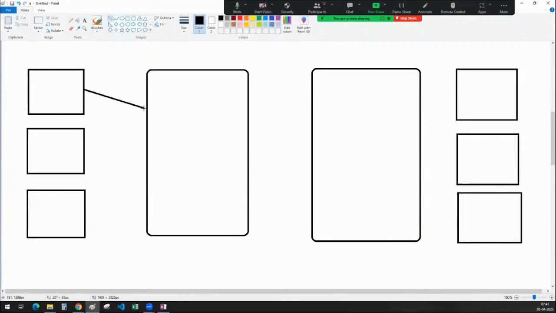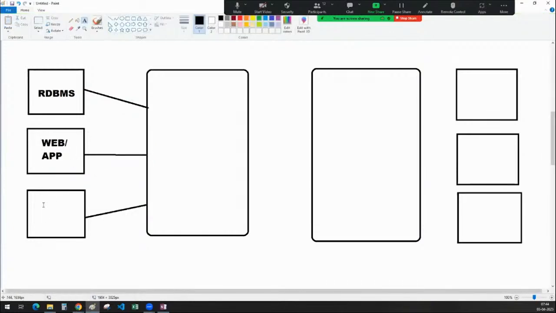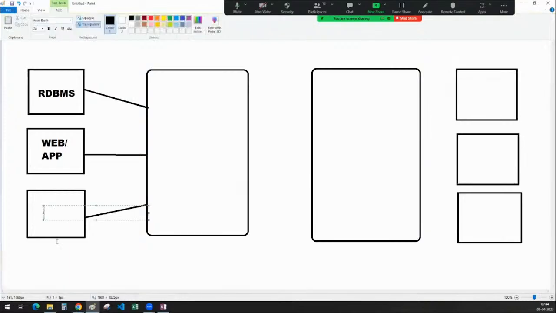If I want you to understand clearly, here data will be first ingested into the data lake. It can be an RDBMS, it can be a web server or an application, or it can be a CSV file from an application, or IoT data from an IoT application.